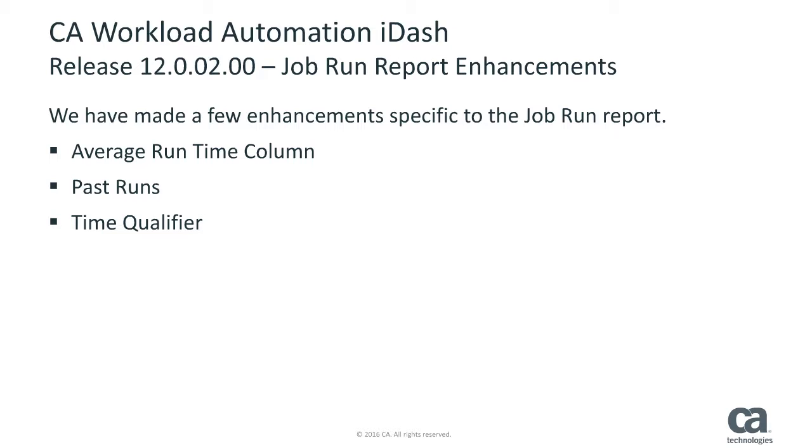We have also added a time qualifier option to the time frame settings. This option allows you finer control over the runs included in the report when using a time-based time frame. A run will be included in the report by comparing the time qualifier selection against the report time frame. The options are end time, start time, both, or either. The default selection is end time, meaning a run will be included if that run's end time falls within the report time frame.